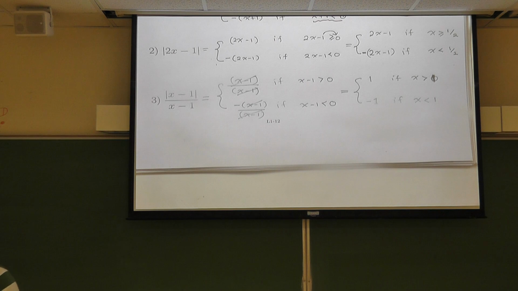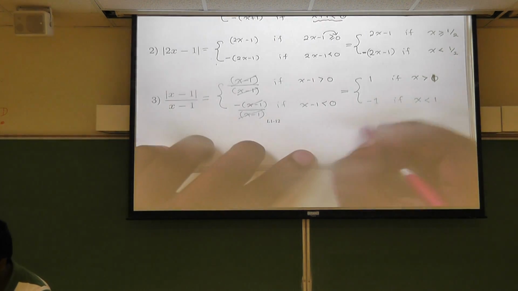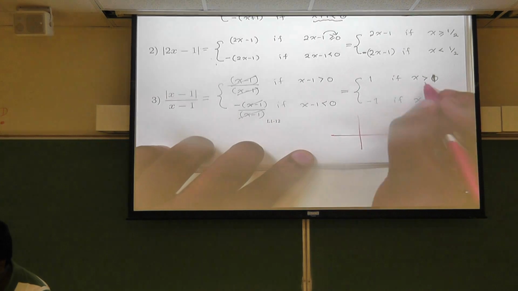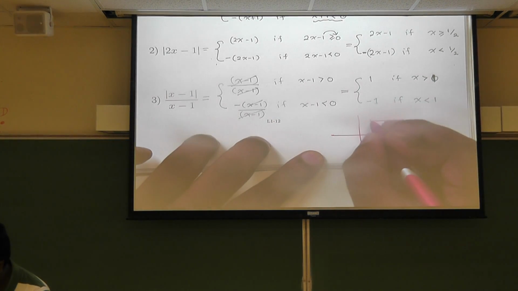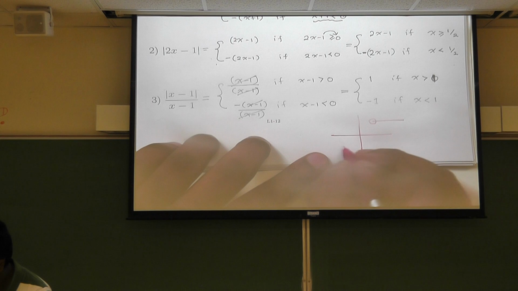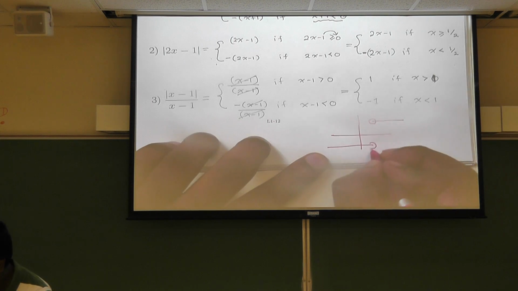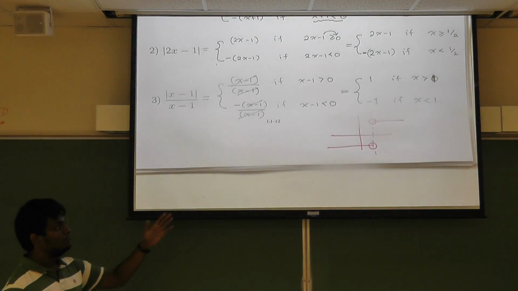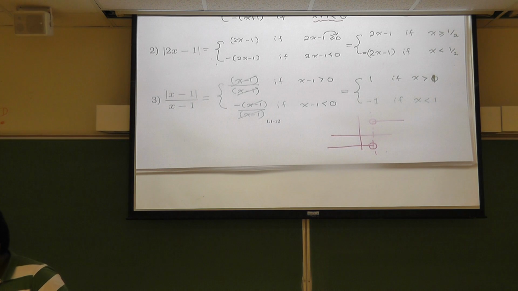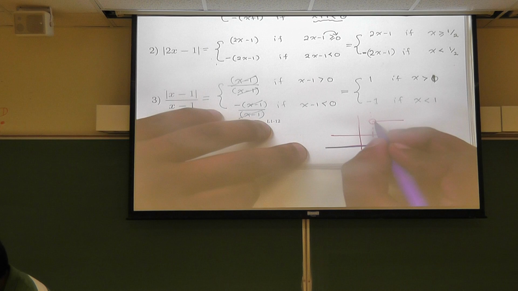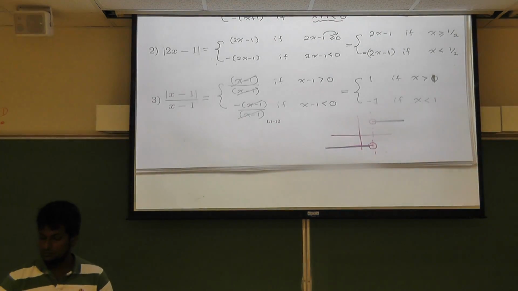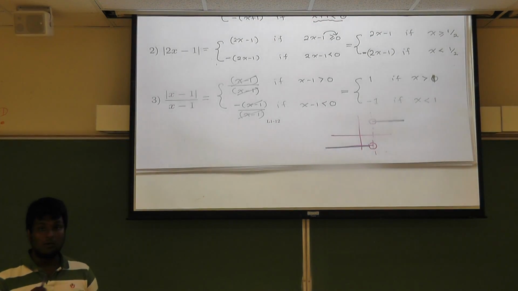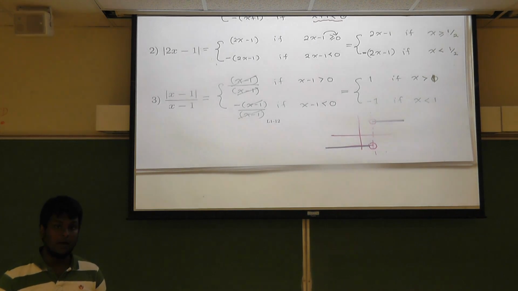So let's do a quick graphing thing. How does this look? It looks like plus 1 if x is greater than 1, so something like this. Negative 1 if x is less than 1, so that part will look like this. So you can see it's a graph that has that form. And this is the actual graph, and the other ones are the axes. Okay, now one more question about splitting the absolute value. So answer the question you can see on the screen right now.